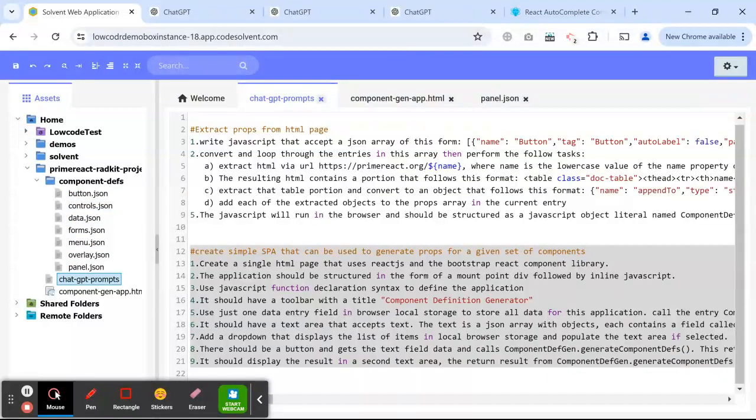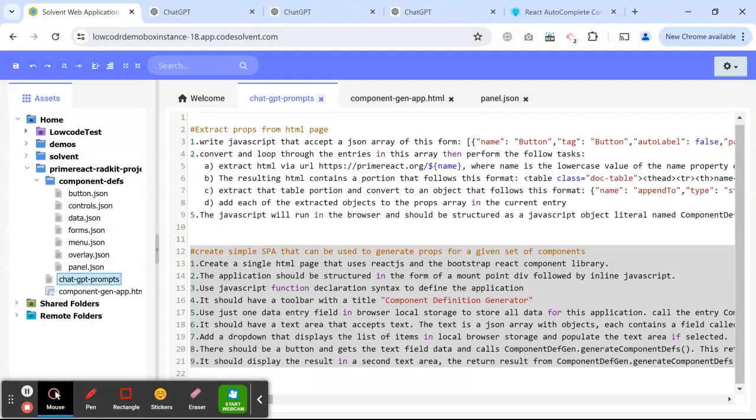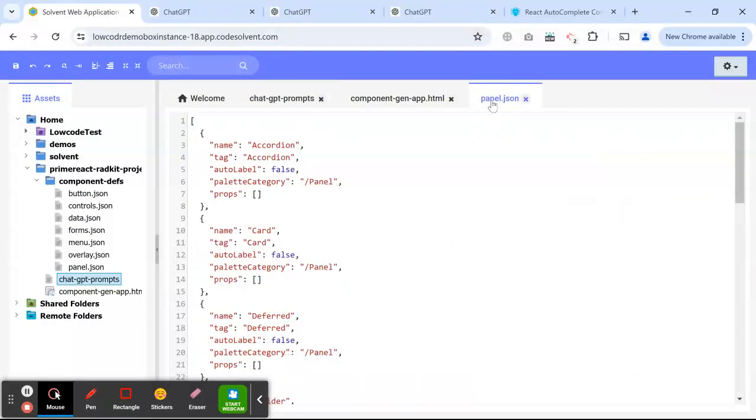So this prompt says, create an app that will accept this, and eventually I'm going to manually hook up the call to the JavaScript extractor that we have here, and see if we can actually get the final result. The final result is going to be to have additional entries in here that represent the props. Once we have that, we can use these files to generate components for the RAD kit, and that will follow up in a different video.